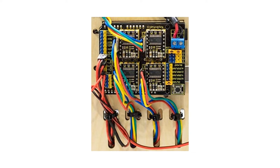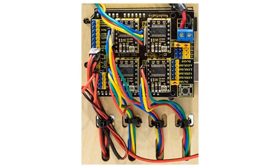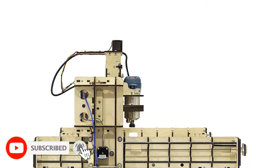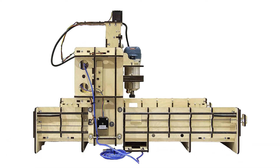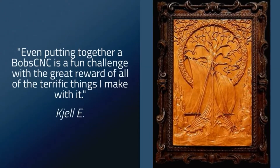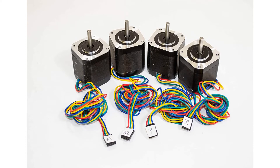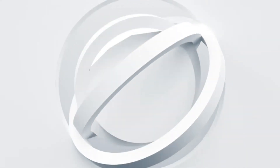Pros: A rigid and long-lasting laser-cut frame — say goodbye to unnecessary replacement expenses with the cutter table from Bob CNC. Prompt and reliable customer service: don't be afraid to raise your queries and concerns to Bob CNC's representatives. It is available with motors, power supply, and controller — a complete package with top-grade accessories that can last even after years of use. Quality cutter table: cutting different materials can be done with accuracy and aesthetic value, from precise cuts to intricate designs. Fun assembly: although it is not pre-assembled, you can make it a DIY job with specific, easy-to-understand instructions to guide you throughout the process. Cons: Evolution 4 has some drawbacks. The routers are a bit noisy — consider brands that are silent operators.